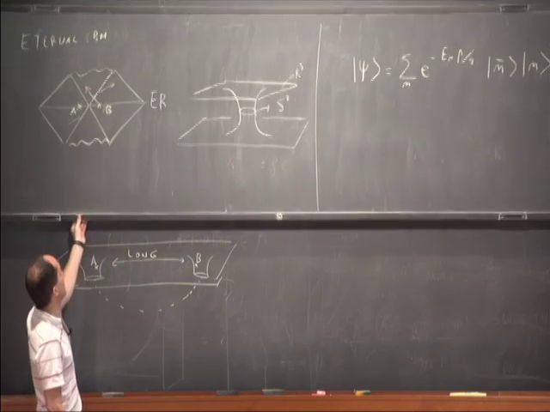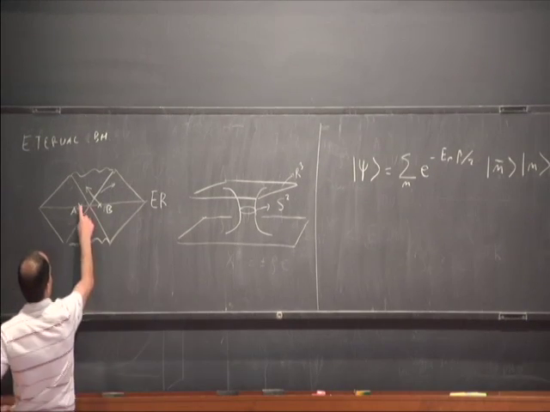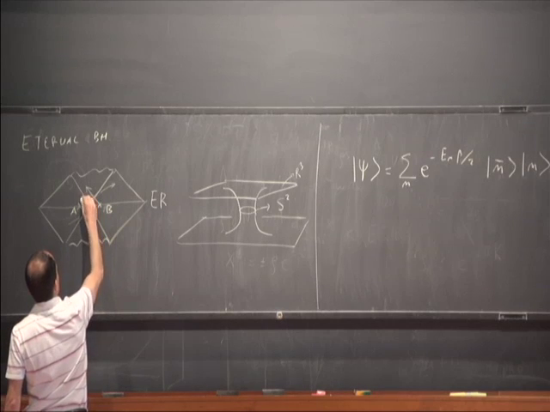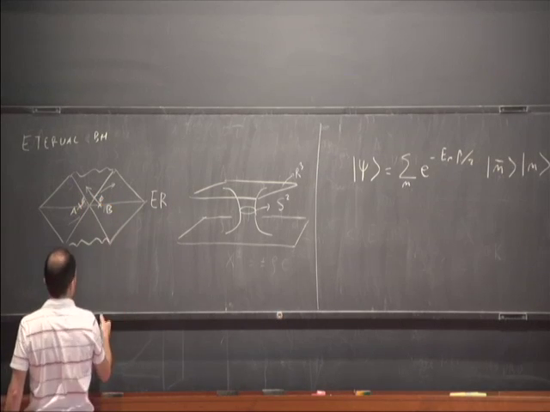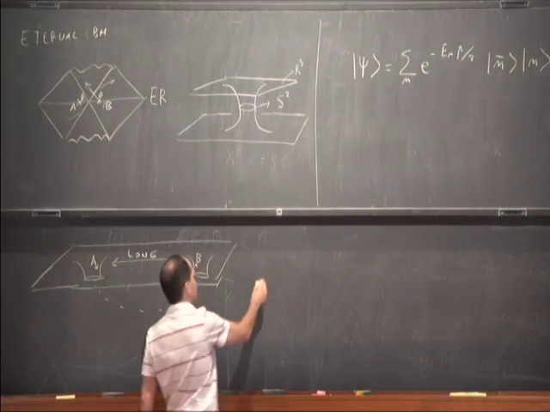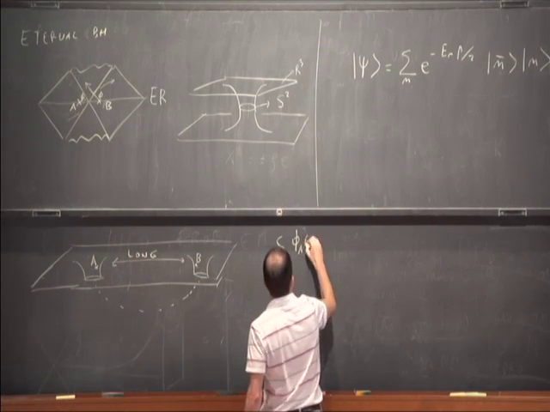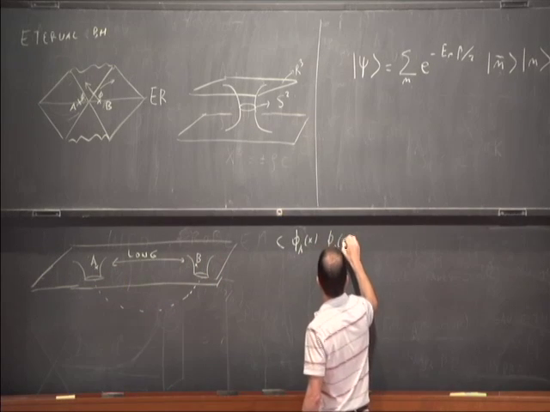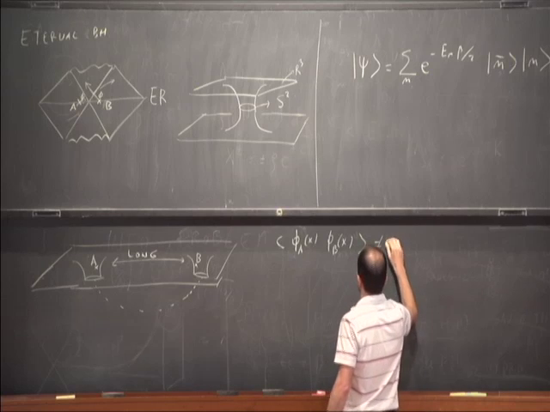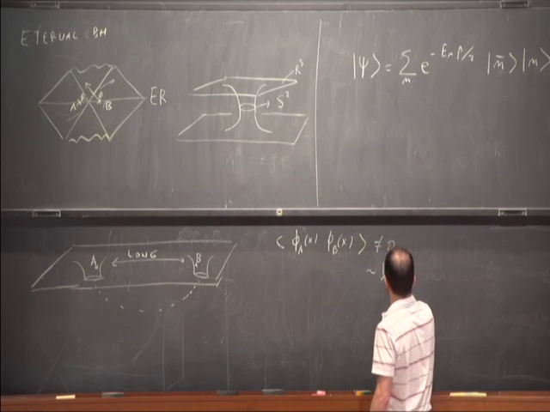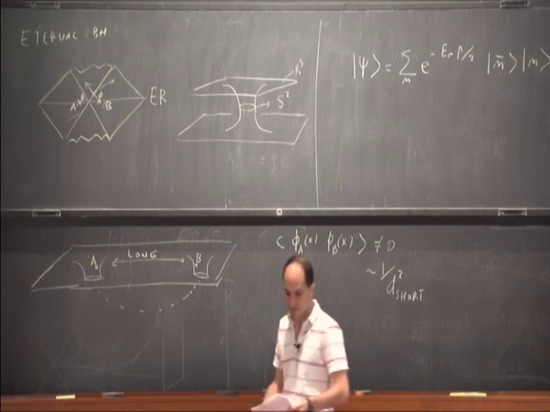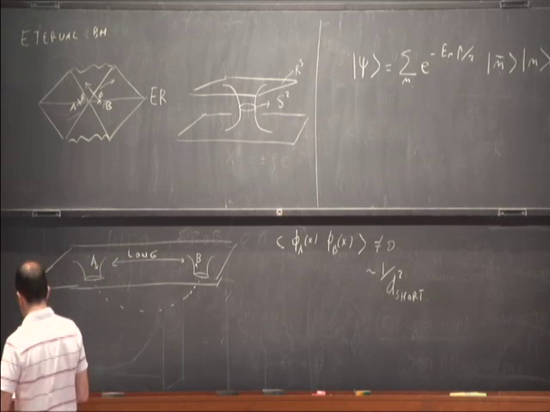For example, we have seen that there is some entanglement between A and B, and if you measure some mode of the quantum field, phi, and consider the two-point function, phi at A and phi at B, this expectation value would be non-zero. That will go like 1 over the distance. Let's say it's a massless field. So there are correlations, but there is no way to send a signal.